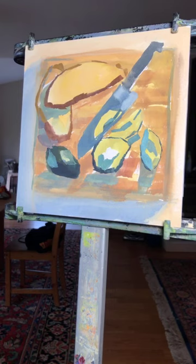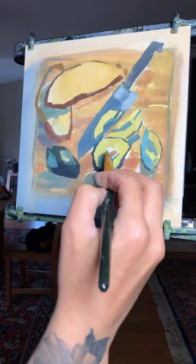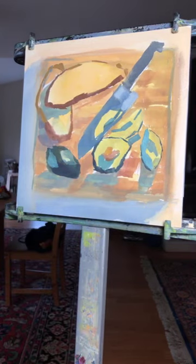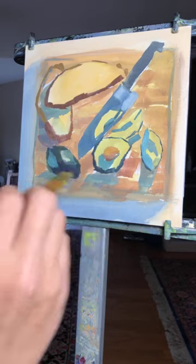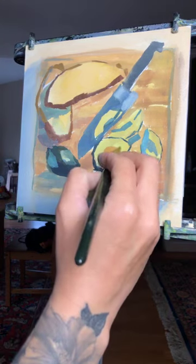Almost covered. Let's get this pit in. It's pretty warm where the light's hitting it up here. But when I squint, it's a considerably darker value than this green. So we want to make sure that that's achieved in the end.